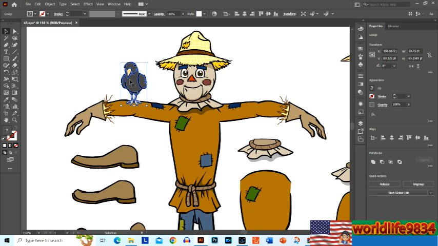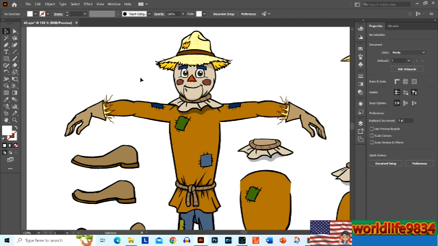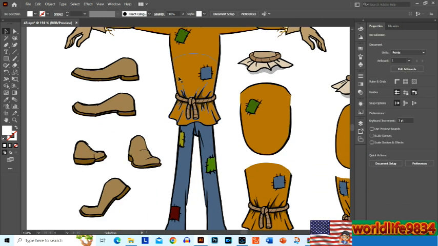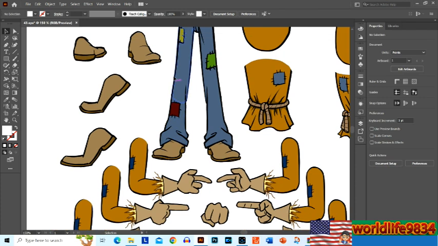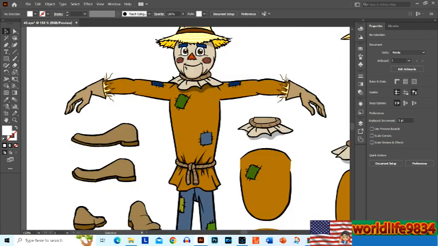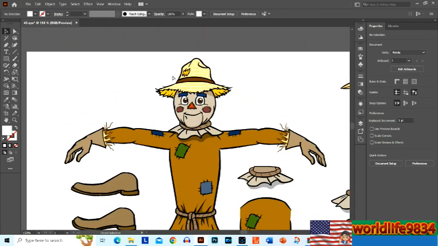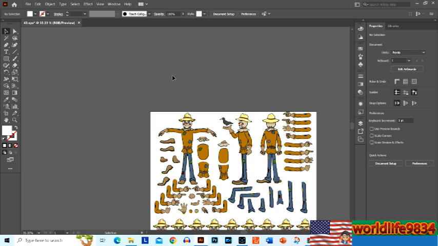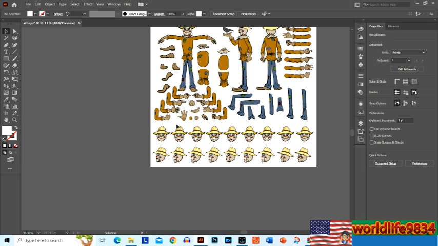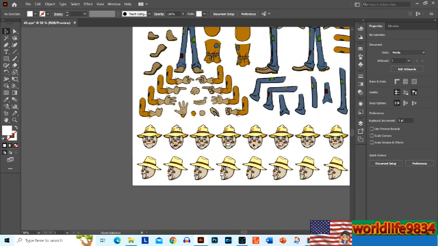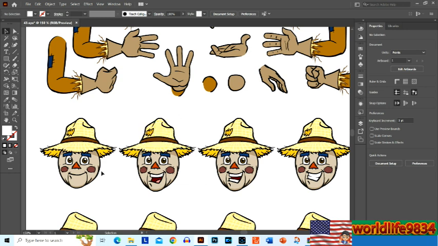I want to get rid of this crow. I'll just delete this crow. I don't need it. And I'm going to take a look at his various body parts. Now I'll show you what a package looks like. I'll just zoom out here for a minute, Control minus on my keyboard. And this character looks really cool. I was sort of worried that he didn't have a lip sync, but it looks like he does. Just look at all the different eyes and stuff.